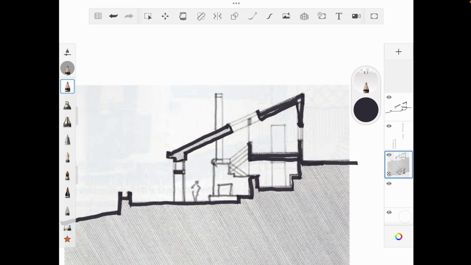But you'll notice a lot of the times, even when you trace something, guys, you're really learning a lot about the project. So if you're not tracing your precedent study, I don't even know what you're really studying it for. If you're not getting something out of it, not just the forms or the geometries or how they laid out space, but what they actually responded to, then are you really studying a precedent study?